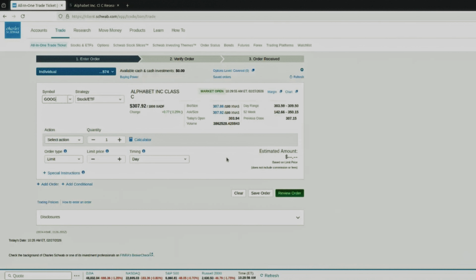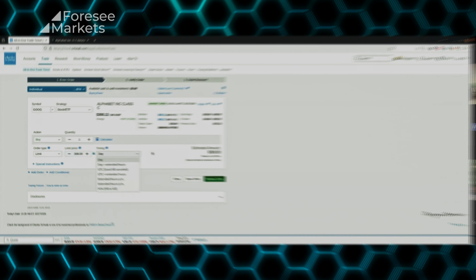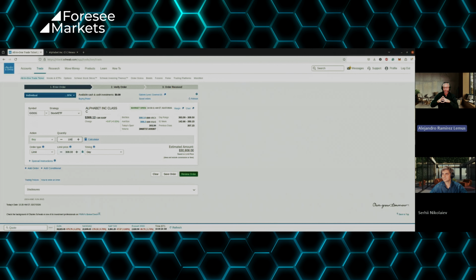Okay, and now this is going to give you a full quote. Here you're able to select the action. If you wanted to buy, you would go ahead and select action and select buy. Now, you can come in and say, I want to buy 100. So type 100 here. Yep, there we go. And now we're going to put a limit on it.